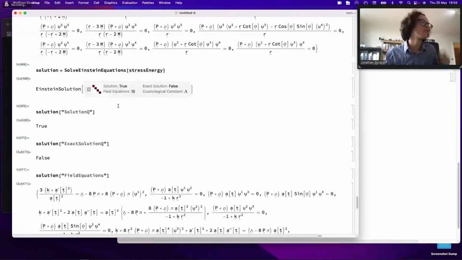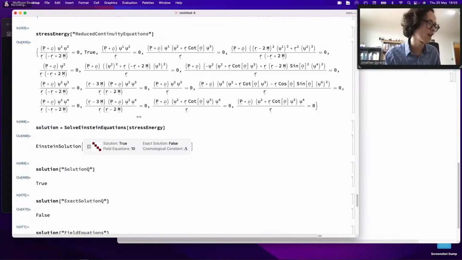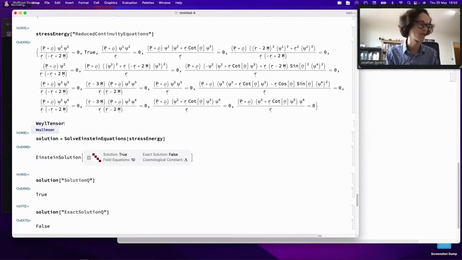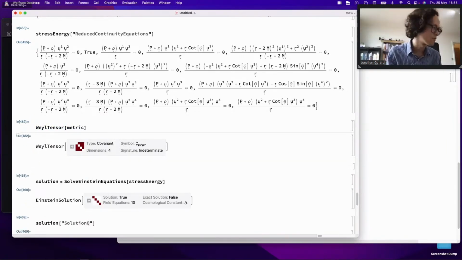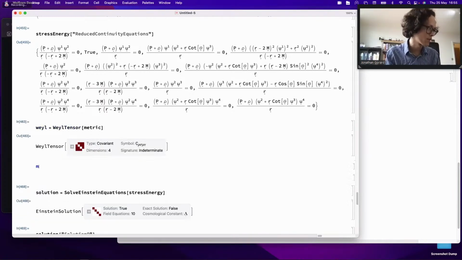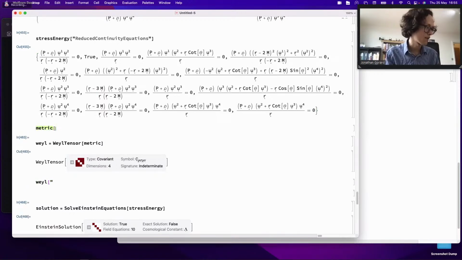And there are lots of other things that you might want to compute for any arbitrary spacetime, and we either currently support them or very soon plan to support them. If you wanted to calculate gravitational wave data, you could take the Weyl tensor for an arbitrary metric. So the Weyl tensor for the FLRW metric should vanish.